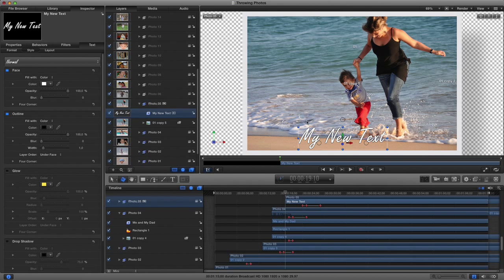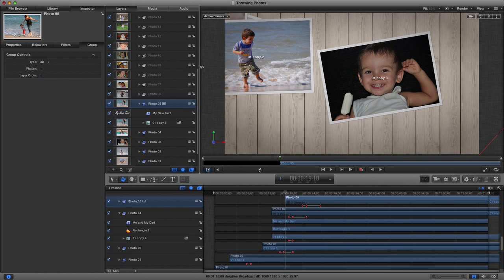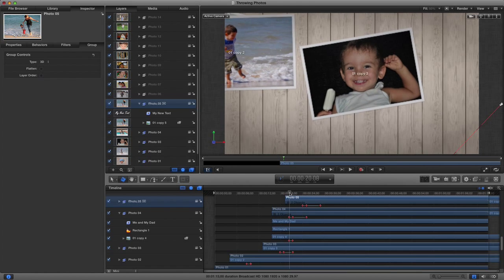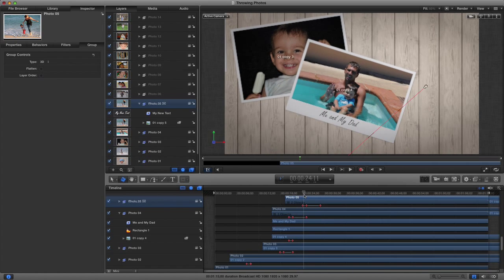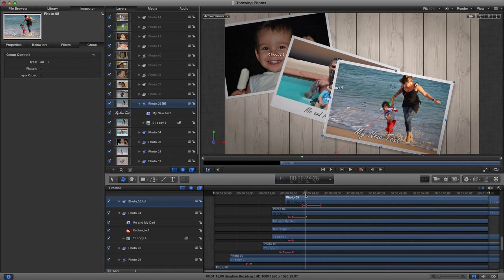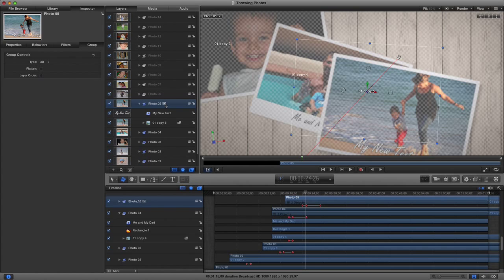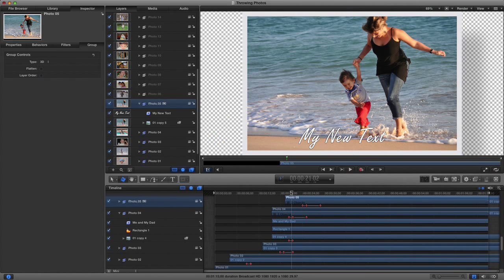We could use the same rectangle to make the Polaroid style photo, but just to show you that once we deselect isolate, we will see that the text comes right from the beginning. Sorry, not this one, it's the next one. There we go, we have the text coming right from the beginning, just because when we isolated it, we put the timeline at the beginning, and once we add the text it starts from the beginning.